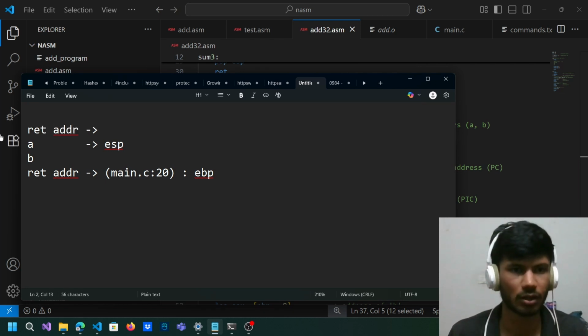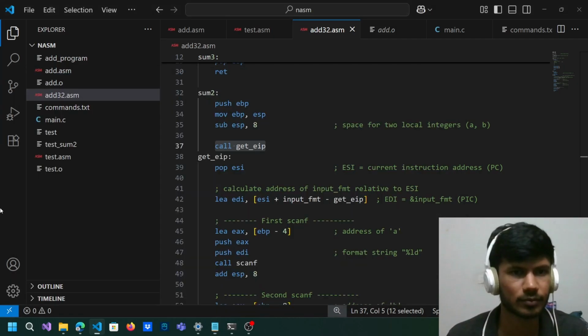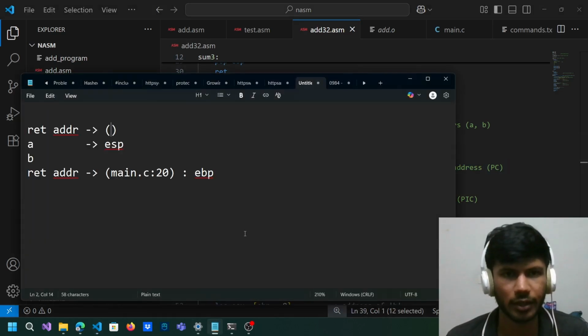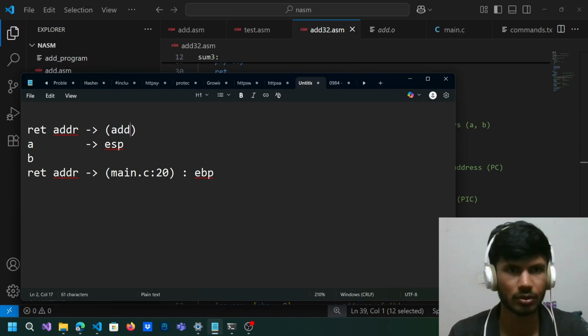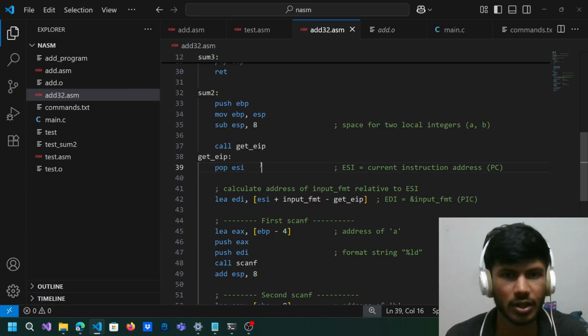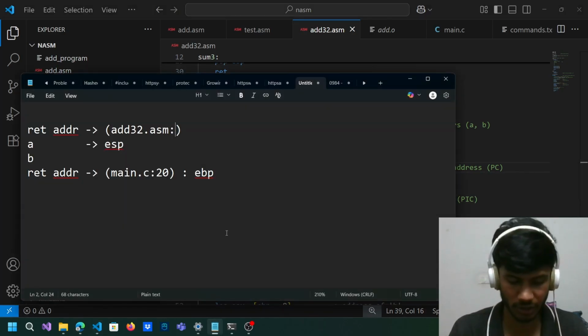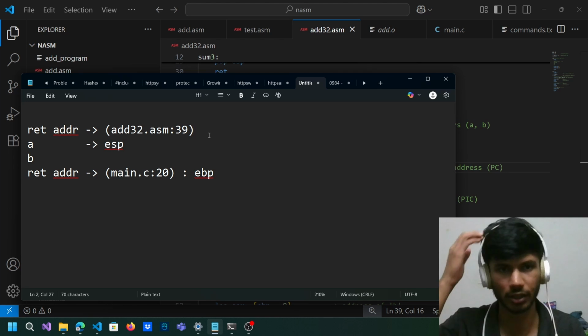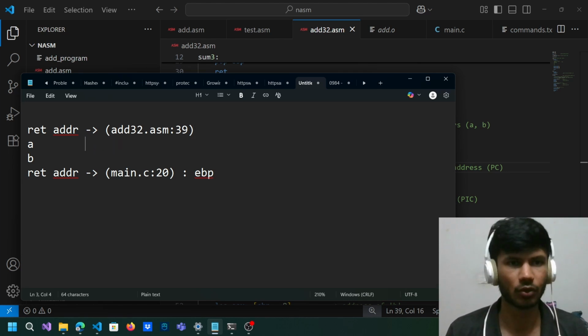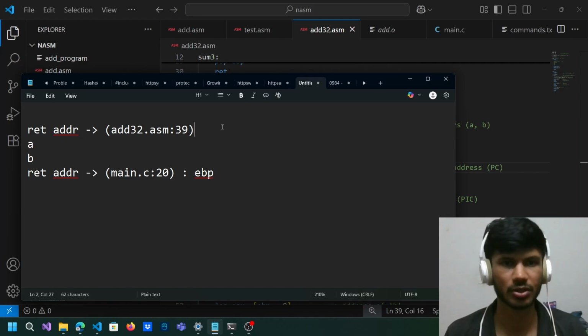And this call is what? This call will have our address of the next instruction. Which line? This line will have 39, because that's the next instruction to be executed. Okay, line 39. Now, ESP is pointing right now over here, not here. ESP is right now over here. Stack pointer is right now here. Our EBP is still at this line. Okay.